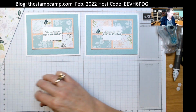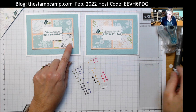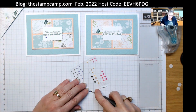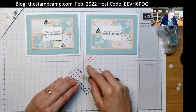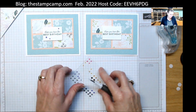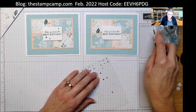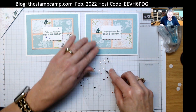Now you can come in, if you want to pull out that Fresh Freesia, that's that purple there, you can add those rhinestones, or jewels, I should say. If you don't have these jewels, maybe you have, which you probably do, the clear rhinestones. They look just as pretty.